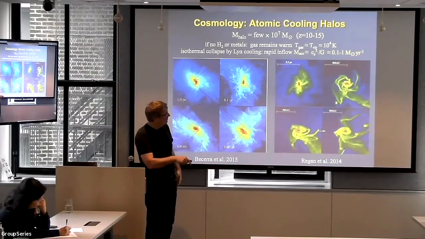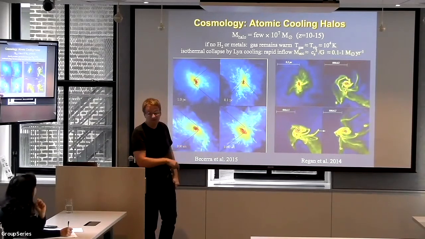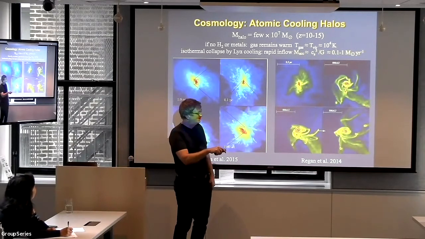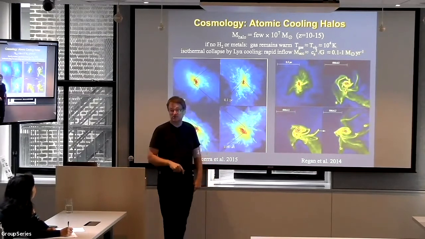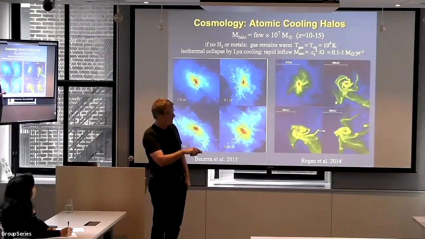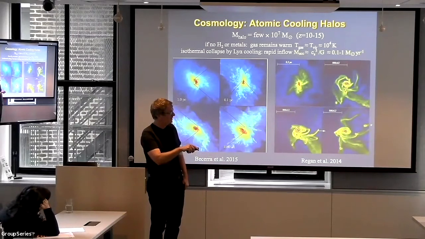And this one goes even further. So this bottom picture is 500 AU. So you actually do see on very small scales that this warm gas is still at 8,000 Kelvin or something like that, but it does have angular momentum. It didn't get rid of it completely. So it forms a very small disk, and it does actually seem to fragment into a few clumps.